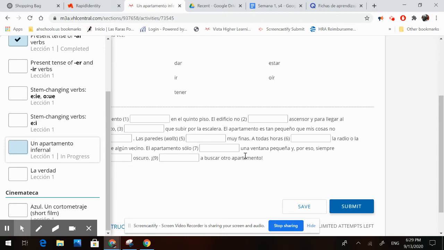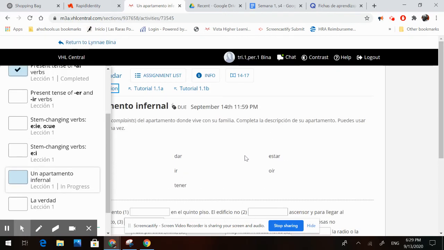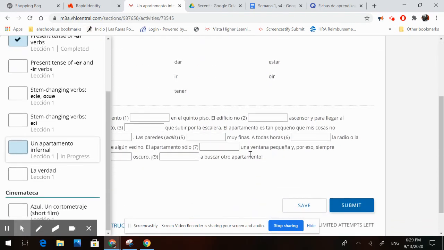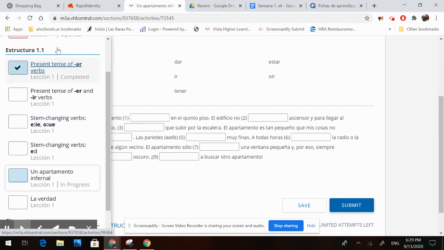You have one activity here where you're reading a paragraph. This is all about the apartment. Okay, so some review words for describing a house. You did that last year in Spanish 3, and then another one with the truth. So these two grammar ones at the bottom, you do have to complete those. All this stuff above is optional videos. These are optional videos, these 4 things at the top.